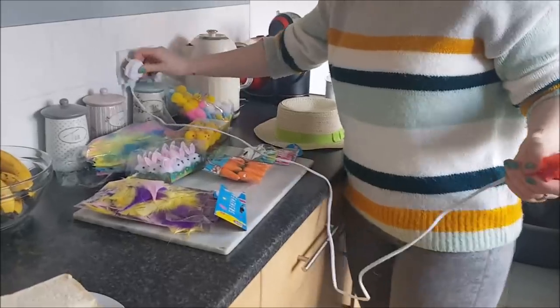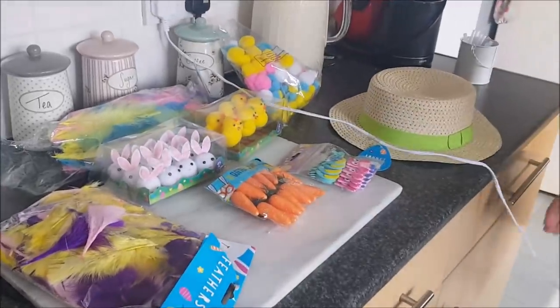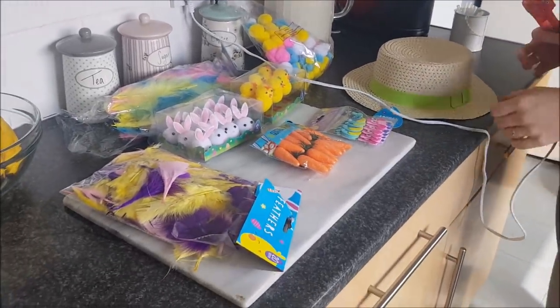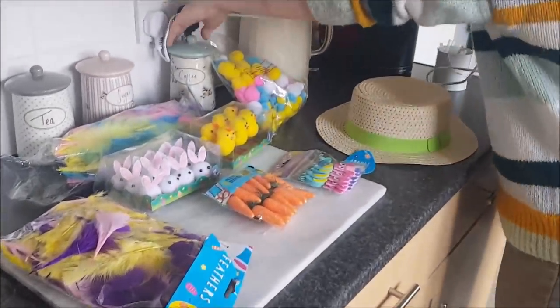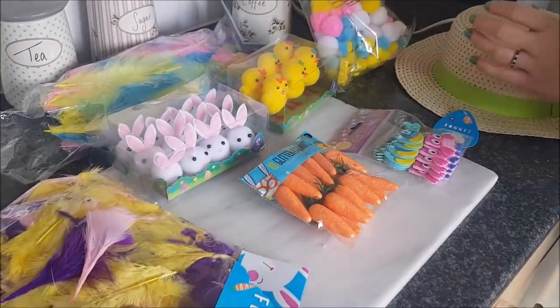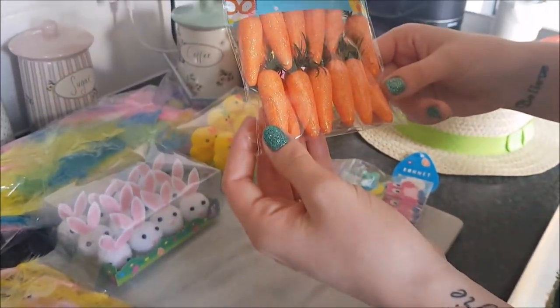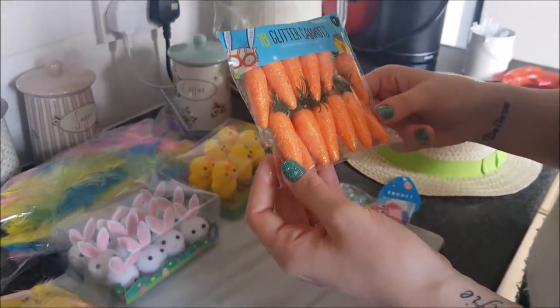Right, and Chloe's in the kitchen now. She's about to make Alfie's Easter bonnet. She's got all her kit there, ready to go. Where did you say you got most of it from — Poundland? Yeah. Some of it's from Asda — these are from Asda. I think these are well-cute little carrots. Yeah, nice. Have you seen carrots before? Yeah, I have this year.